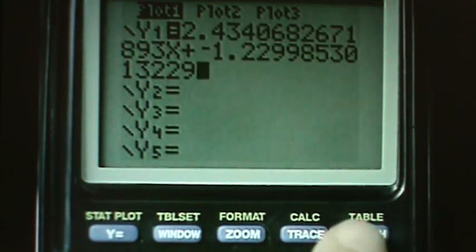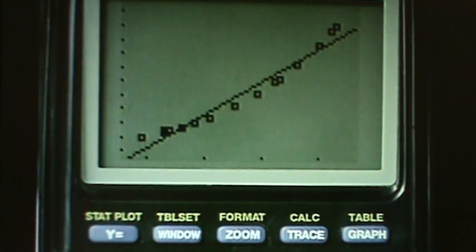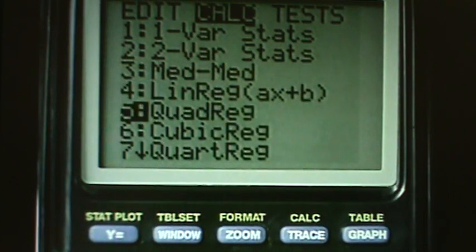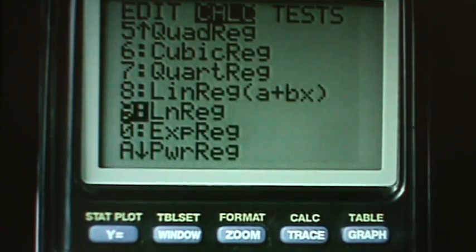And now I can see the graph, and you see that that linear equation doesn't match the data very well. It kind of goes through the middle, but we'd like for the graph to come close to those points if that's possible. Well, let's perform another regression. Stat, and then to the right, and then down. And let's do, let's say, an exponential. No, let's save the exponential for later. Let's do the natural logarithmic regression.